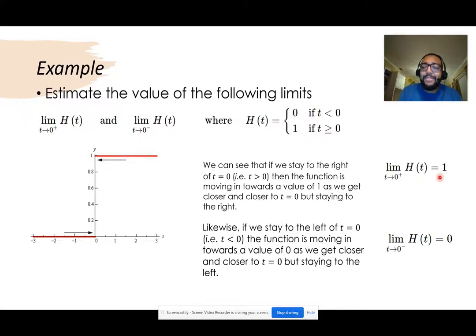So the limit as t approaches 0 from the right of h of t is equal to 1, as opposed to the limit as t approaches 0 from the left, because from the left is the values of t that are less than 0. My values of t that are less than 0 are these negatives down here, but these negatives are approaching 0 as well. So the limit as t approaches 0 from the left of h of t is actually 0. Once we make this distinction between the right-hand side and left-hand side, we can actually get two different answers for the limit.